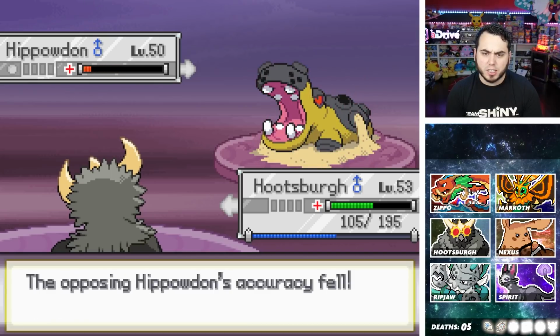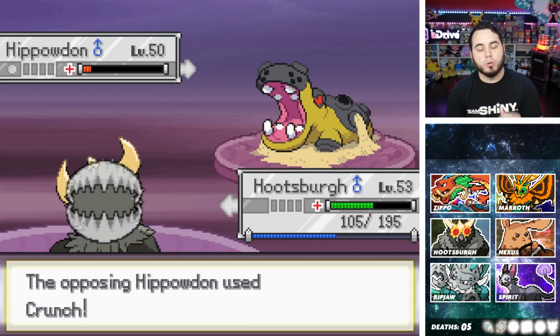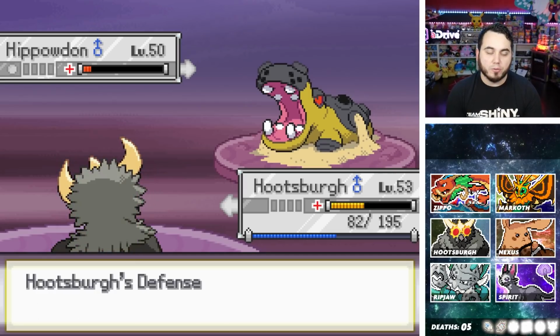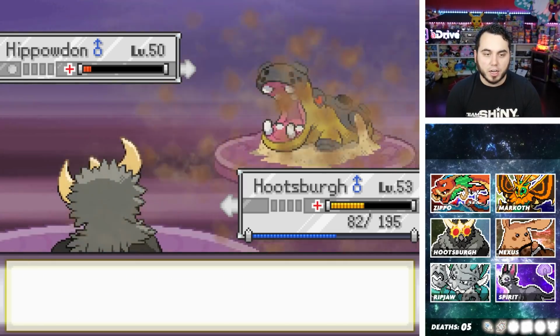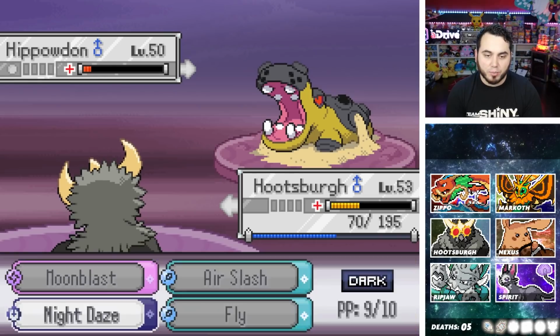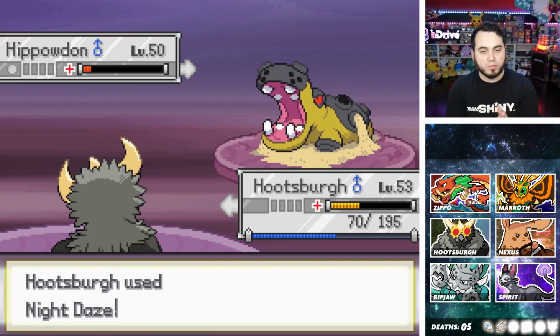Okay, that's not good. Crunch. Oh, we're chilling. We're chilling, dude. Got all that scared for nothing. Went for Crunch. We're fine. All right, I just Night Daze again then, and we're fine. We'll knock him out in the next turn. Hippowdon's kind of a problem. That thing's a very scary threat, but we'll be all right.